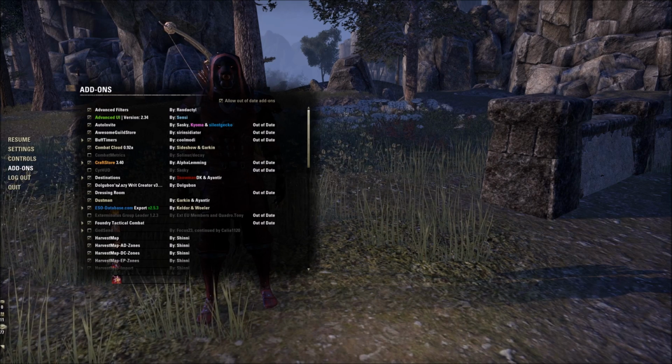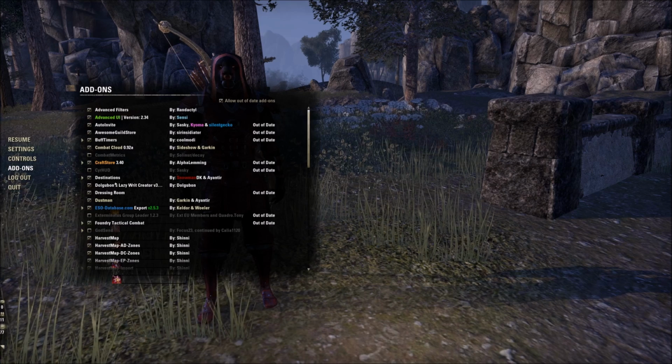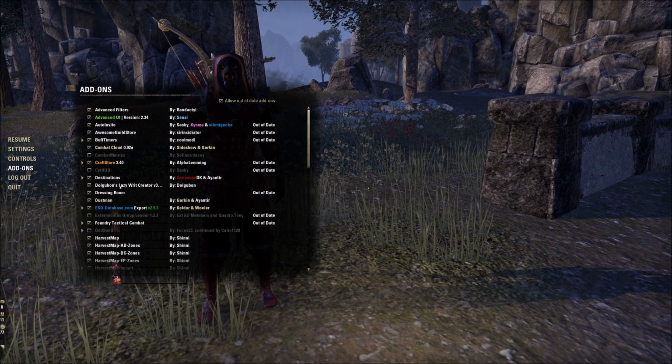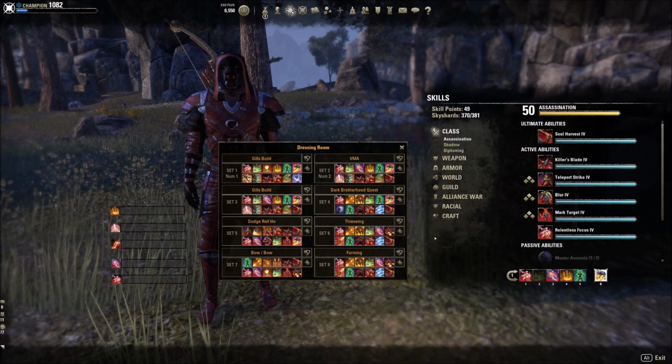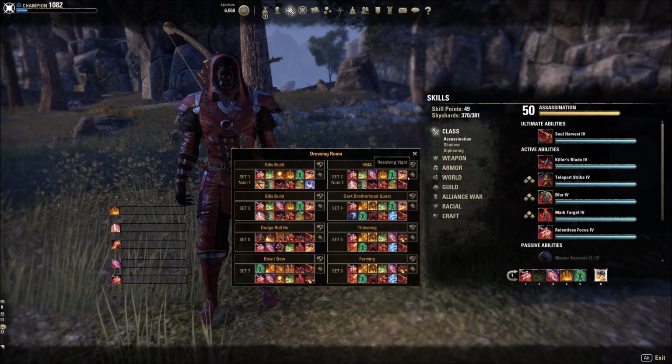This is so helpful for a guy that does a lot of writs every day, especially since they're different. It's incredible for those crafters who like to do writs. Dressing Room is a super helpful add-on that saves your items and your skill bars.